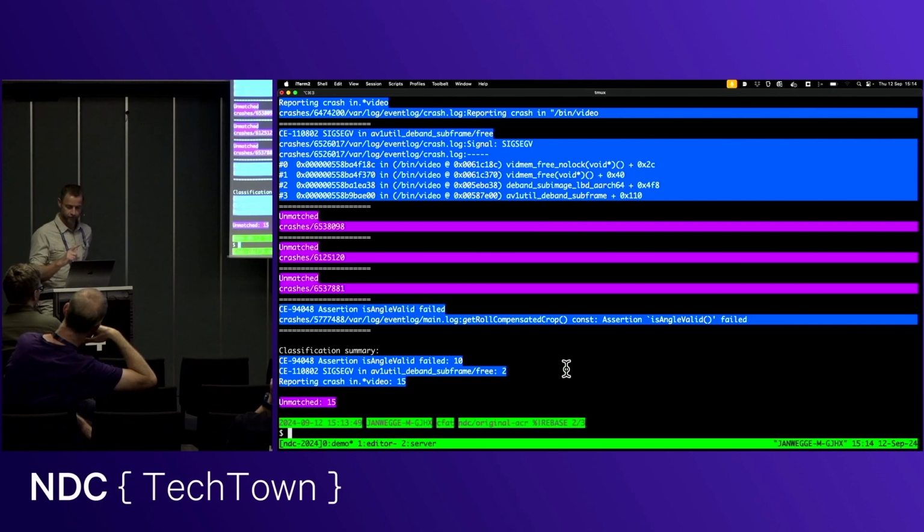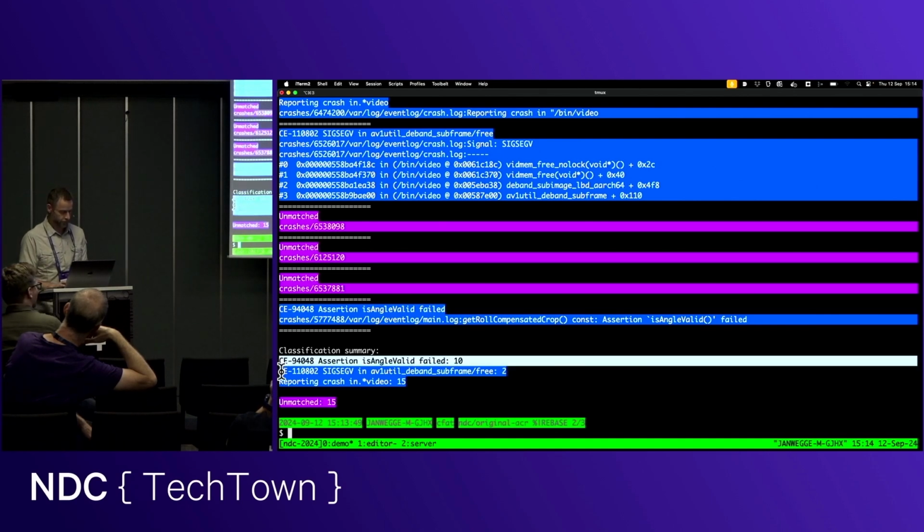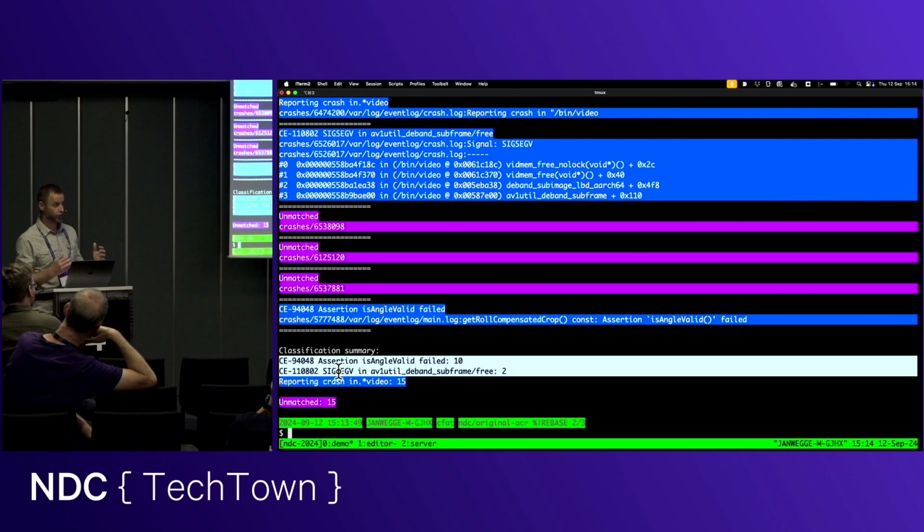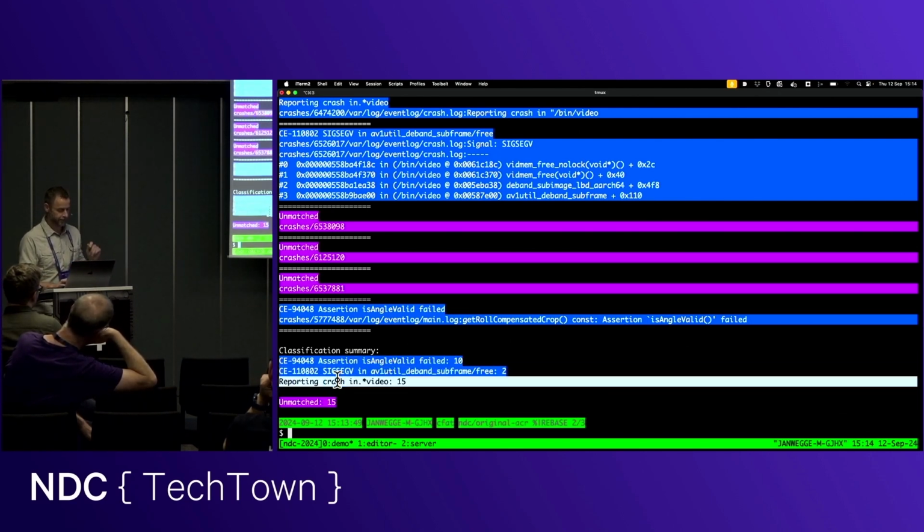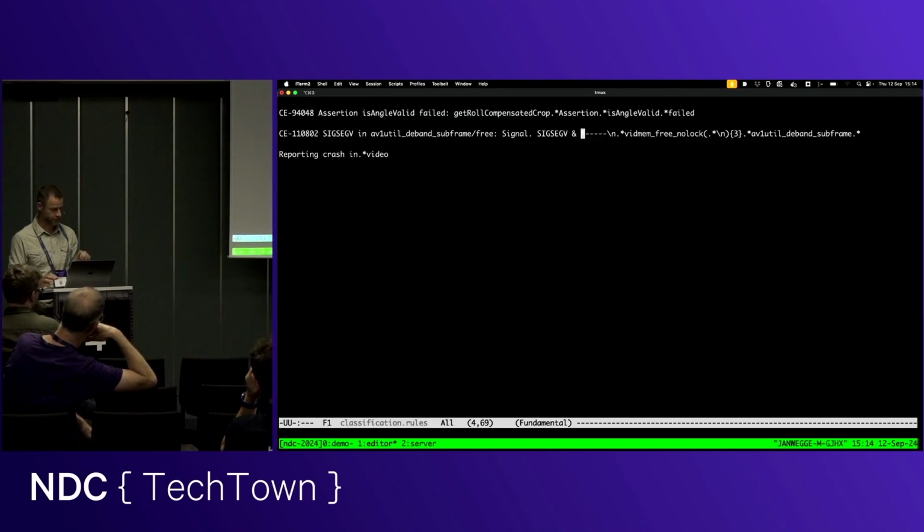But let's stop for a little while to think about this, because the ultimate goal here would be to have everything look like the two top ones there, right? If we had all of them classified, that's a pretty good foundation for using this data to make decisions. But this one is different. It's not one particular bug, right? It's some more vague grouping categorization thing.